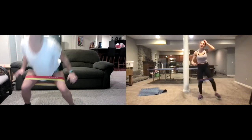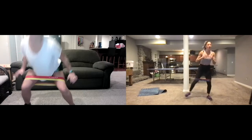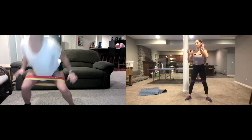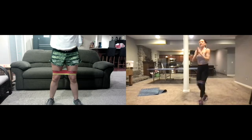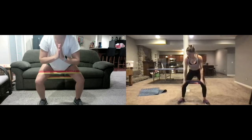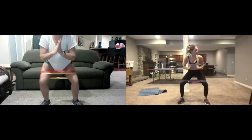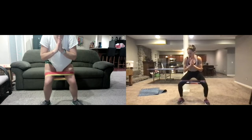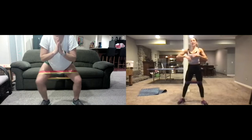Keep going — five, four, three, two, one. Now we're going to come down into a standing press out. You're gonna come down and just go stand and press out. The knees are gonna go out — feet are slightly out to the side so you can really get your knees to push out. You're gonna feel all that tension on the outside. Stay low, back is straight — putting all that work into the side of the booty. And then we take a break.